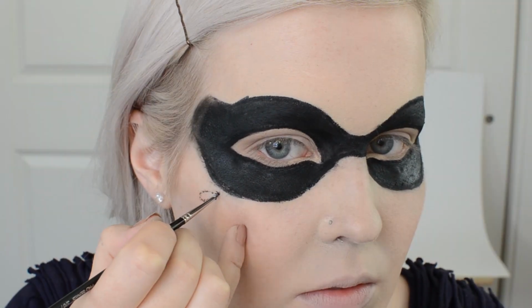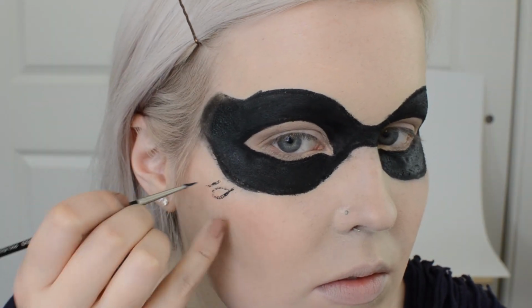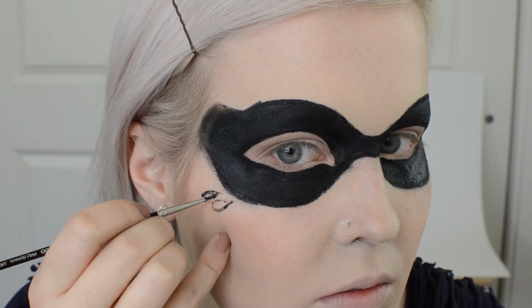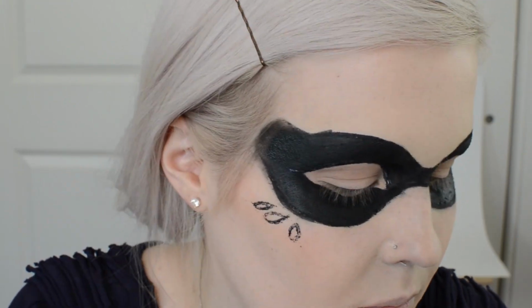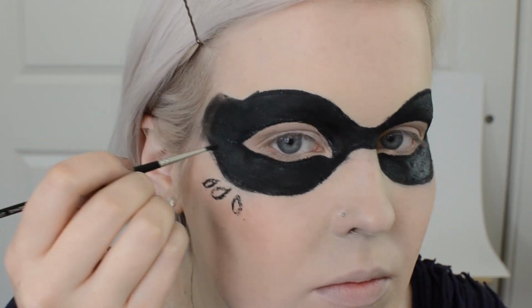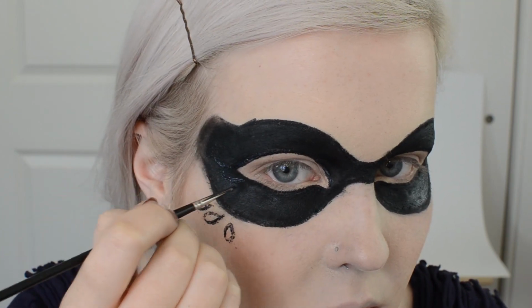You can really do whatever you want. I'm using black glitter here. I'm using the Violet Voss Brooklyn glitter and then the Violet Voss adhesive, and I'm just using that on a Hakuhodo Pro 0/3 brush. And I'm just making these kind of little teardrop shapes. You can really decorate it however you want. That's why I'm just speeding through this so you can decide what you like and what you don't. So first I'm just outlining that in black and got those teardrop shapes.